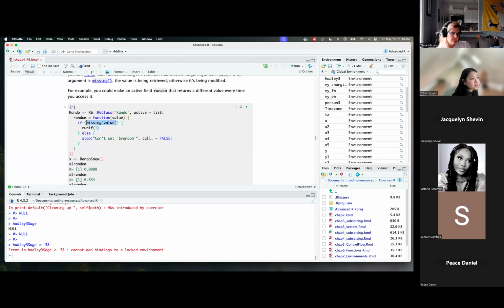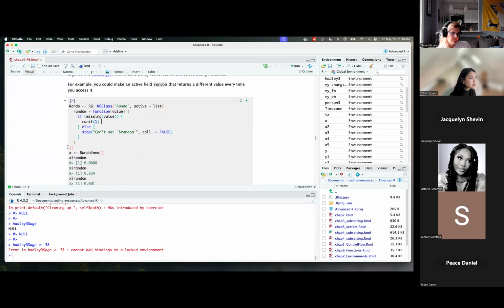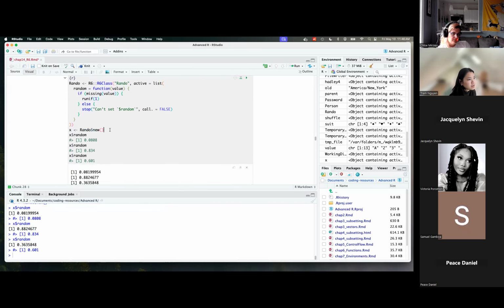If there's no value given, it will, for example here, randomly take one value from this distribution. So I think it's looking at whether there's an active binding and then doing this function here. So we can make this new, and then we can just return a random number here with this function.